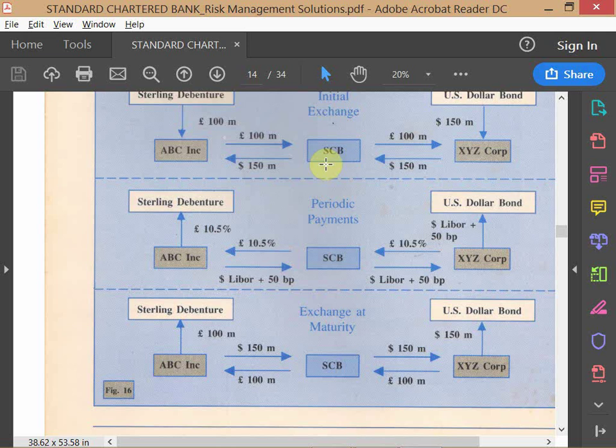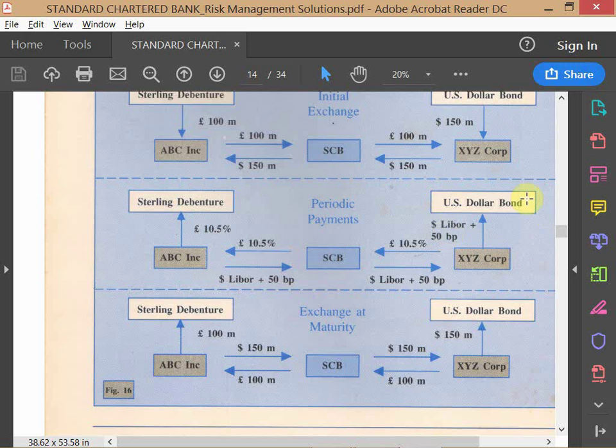Okay, so these transactions are fairly complicated, and so the dealer would have to take all the risk management decisions, whether to hedge or not to hedge. But we just focus on the periodic payments because this figure is not created to show swap-driven issuance, but I'm artificially showing swap-driven issuance. I'm going to focus on the right-hand part of it, which is the part between SCB and XYZ Corp. Okay, so here again you can imagine that this is swap-driven issuance.